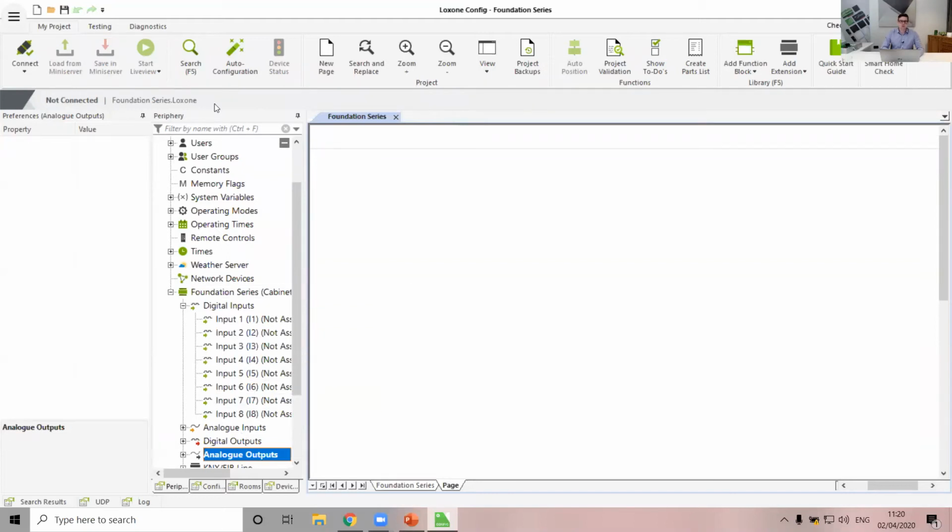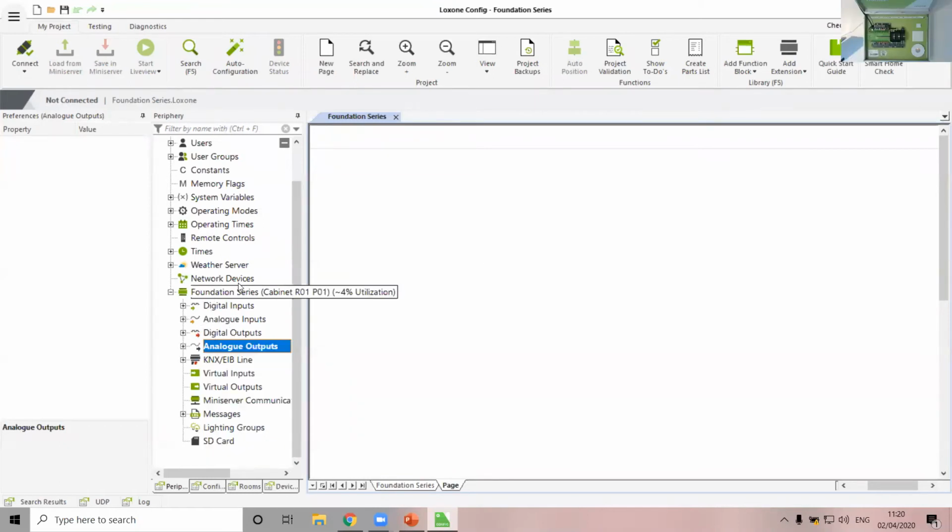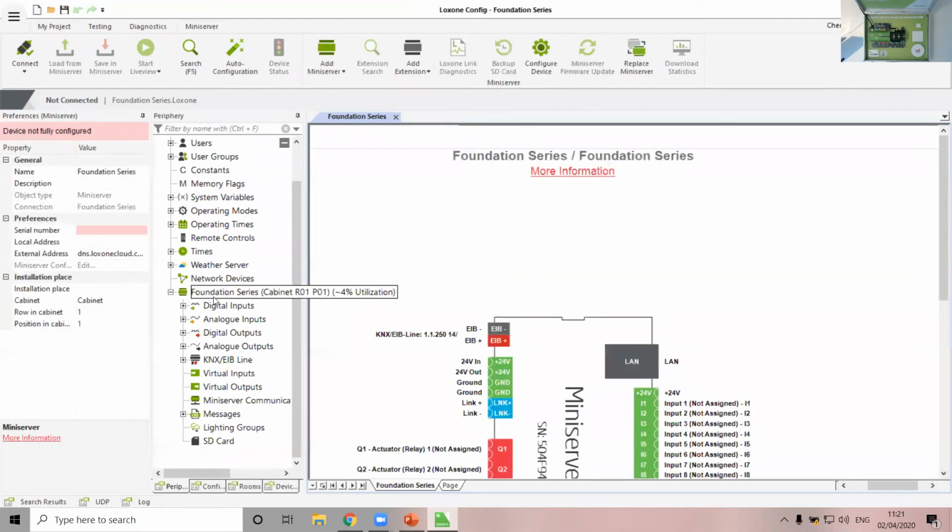So if I just quickly switch back to my demo case, just to give you a quick overview of what we can see on config versus what we can see on the demo case. If we take a look, starting from the beginning, it says digital inputs. And this is something that I love about config, you'll see that there's a color next to all of these. So green next to digital inputs, orange next to analog inputs, red next to digital outputs, black next to analog outputs.